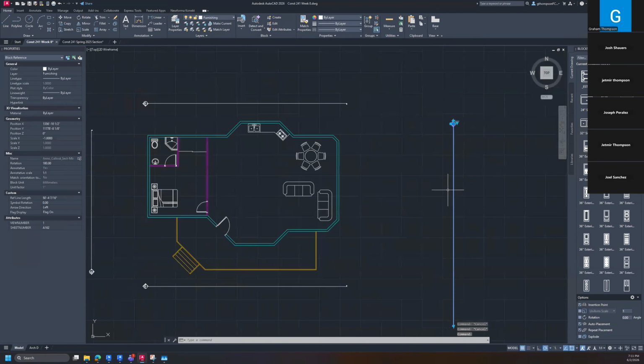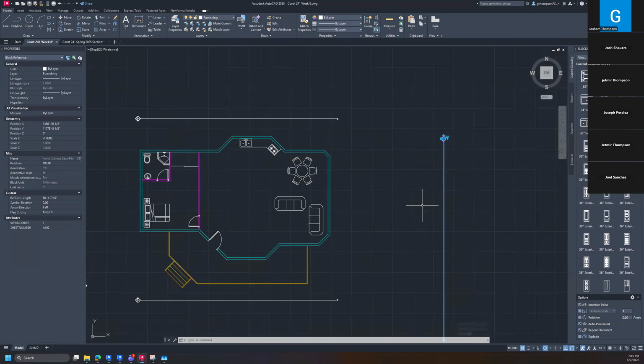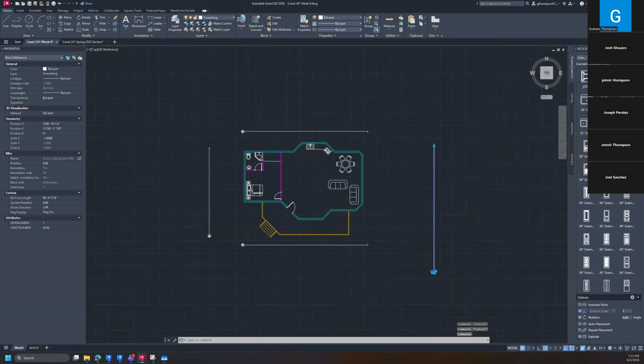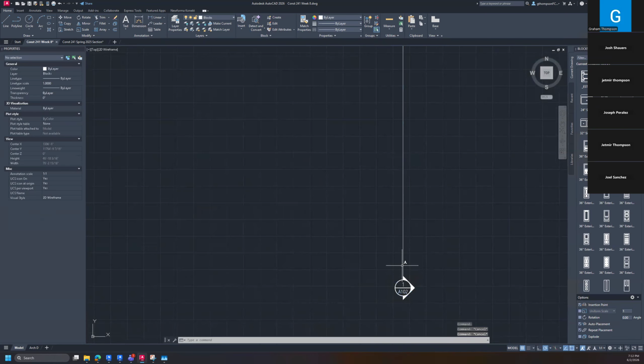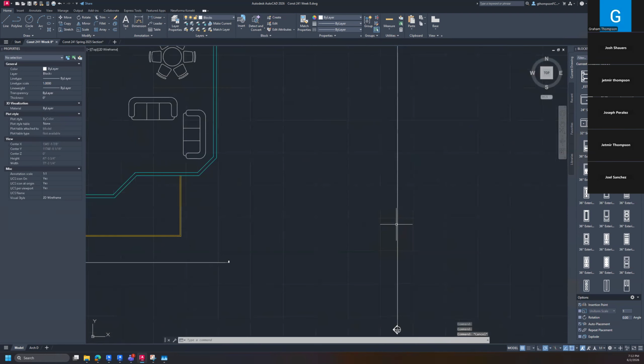Now this one, it looks like it made my text go upside down. I'm actually going to rotate this one 180 to make the text go the right direction. Again, we want the detail number on the top and the sheet number on the bottom. And then instead of rotating it, because it put it upside down, I can now just use my flip direction and flip that arrow so it's facing the right direction.